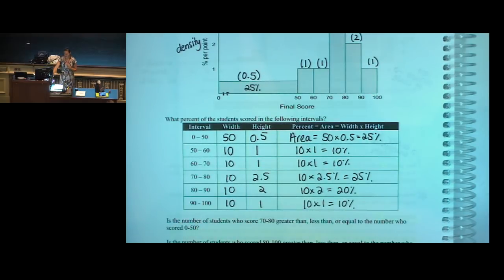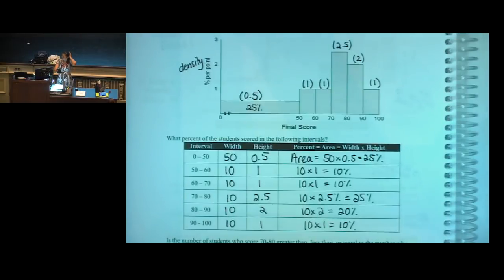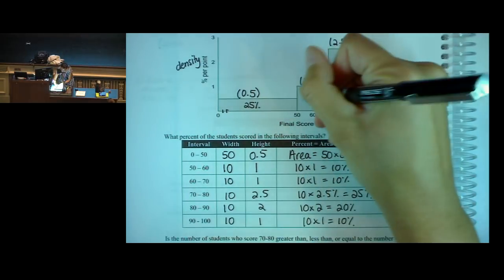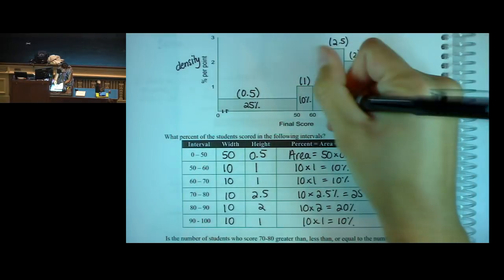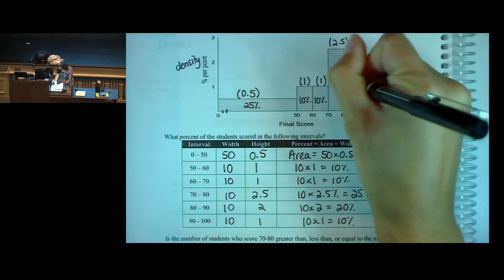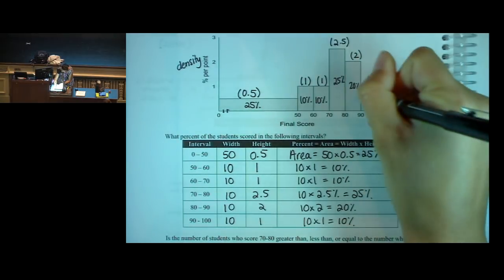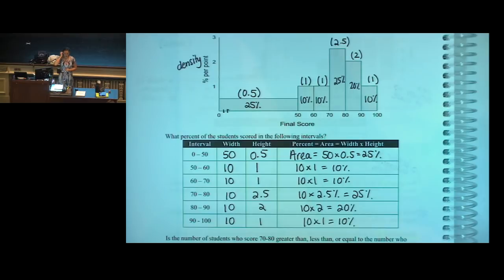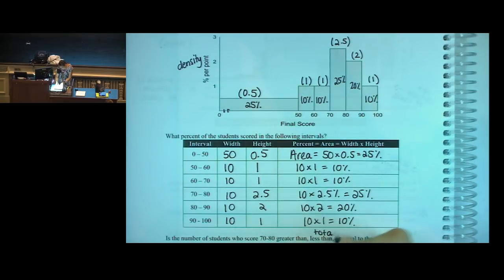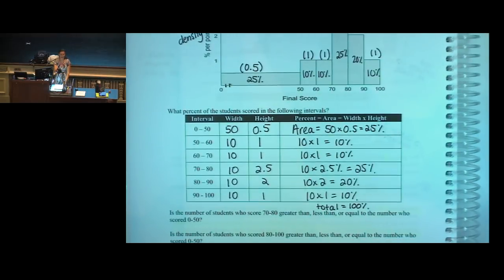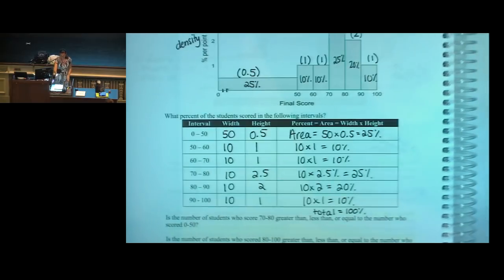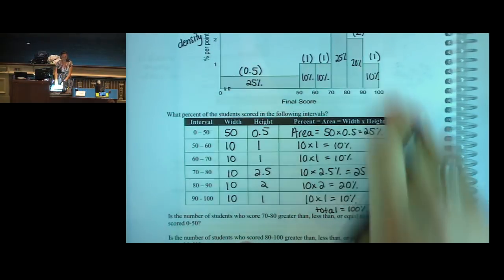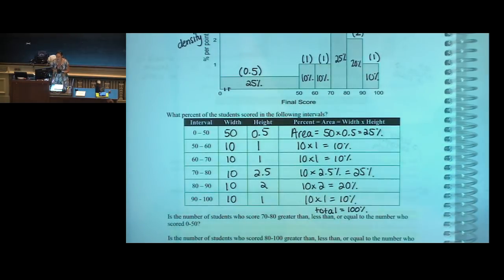Okay, so you should get something like this. So just width times height, super easy, right? And then I guess I should write these. They like having the percentage inside, so you can easily read it. 25%, 20%, and 10%. That looks good. And remember, the total area, if I add up all these percentages, I should get 100%. And I do. So that's a good way to check yourself before you wreck yourself on the exam. That'll make sure that you don't make a mistake. It's easy to make one. But yeah, I'm good. 100%.